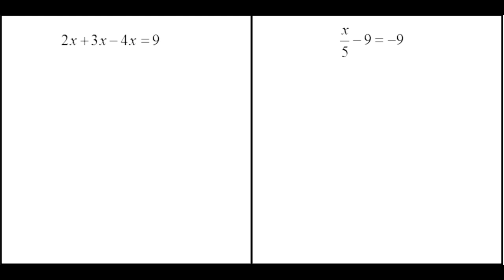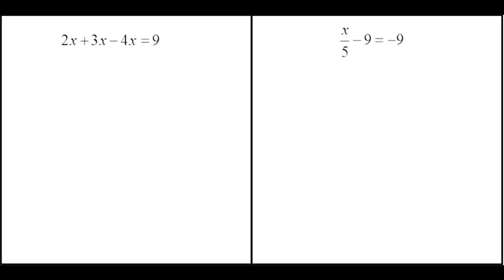So on the left, we have 2x plus 3x minus 4x equals 9. There's a lot of multiplying and dividing that we could potentially do. But if you worked through it that way, you'll find that because when we divide, we have to divide everything by that, we're just going to get a whole lot of fractions, and it's just going to keep going around and around. So what we're actually going to do is combine these like terms, because by combining these like terms we can end up with a single term that has x, and when we divide or multiply or whatever it is that we need to do, then we can find an answer fairly quickly.